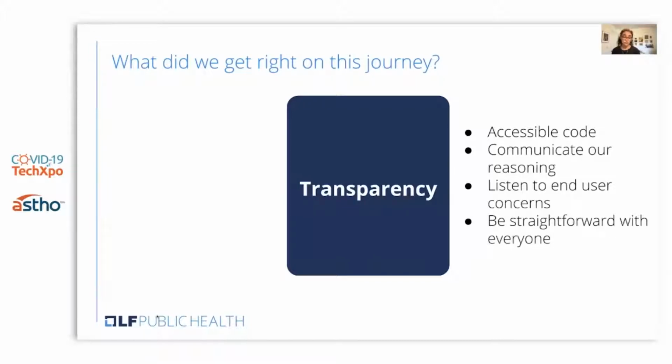And listening to user concerns and addressing them straight on, right? Being transparent about that and being straightforward about that. Not saying that this was going to be a panacea and the silver bullet that could stop the pandemic, but saying that we thought it could help reduce infections by a couple of percentage points, which is exactly what we saw, right? The UK study that just came out showed that for every 1% increase in user adoption of their exposure notification app, they saw somewhere between 0.8 and 2.3% reduction in additional COVID cases.